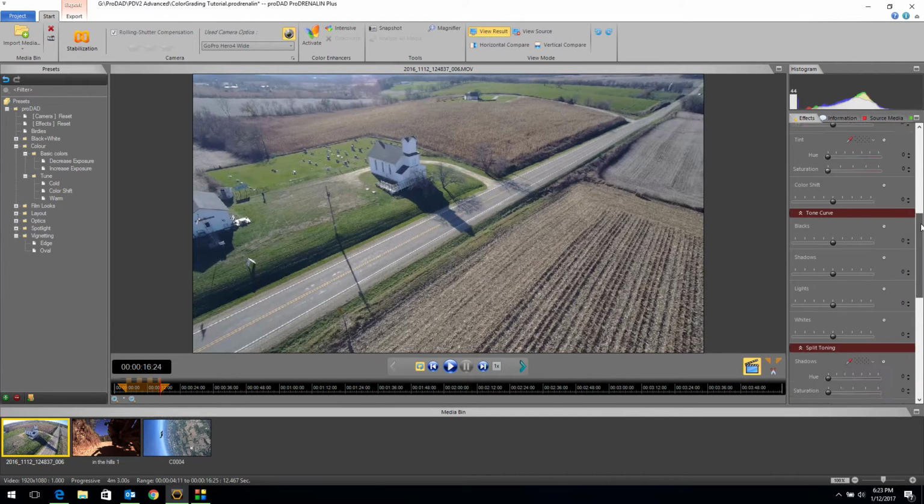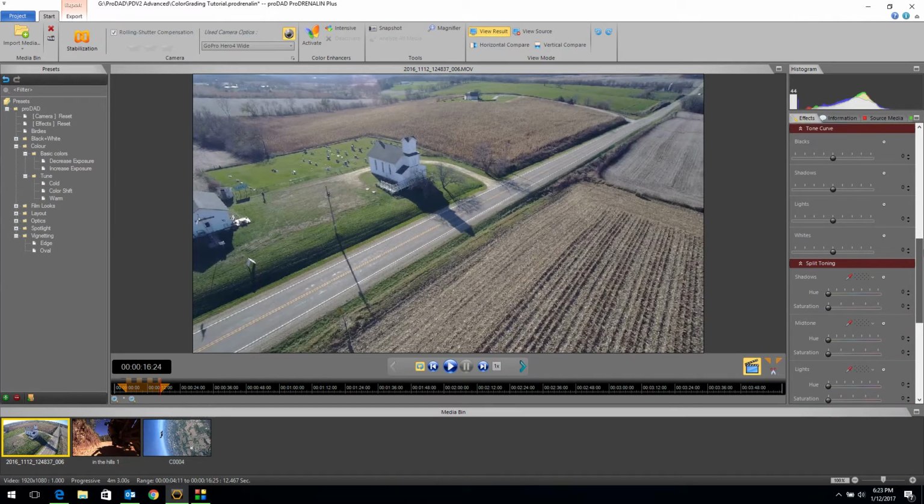The tone curve and the split toning, that's where we're starting to get into the sections that will help me with my imagery here. The blacks. What happens if I start to adjust the blacks? You can see parts of my image aren't really changing that much, but parts that are darker are. So if I wanted to crush my blacks, which gives it a contrasty look, it's very popular, I can slide that down a little bit and it gives it a little bit more pop.